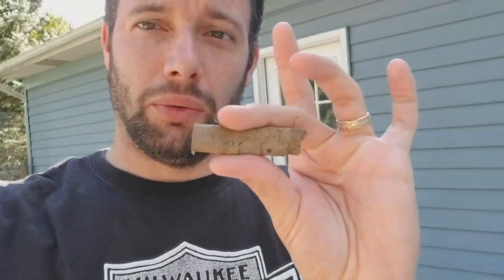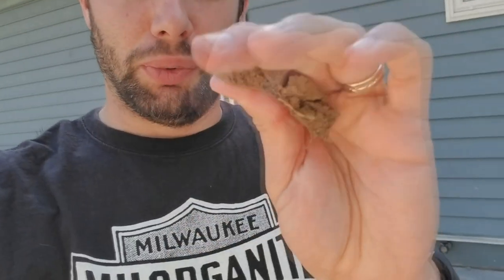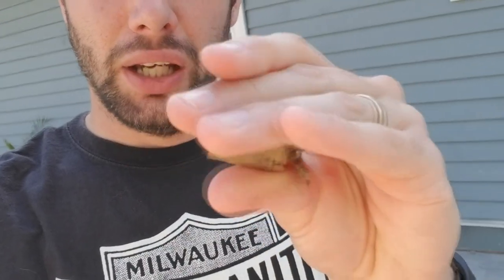So looking through it, I was going through Thursday night and crumbling them up to see if it was real clay-like or anything, to see how the soil was. Granted, this one's been sitting out there, so it's dried up a lot. But when I was first going over it, it crumbled up pretty good in my hand, which meant the clay is broken up pretty good, so it didn't stick to my fingers or anything. So I think the humic acid and everything I've been putting down over this past year has definitely helped with the soil, breaking up that clay down, so the roots can penetrate a little bit deeper.